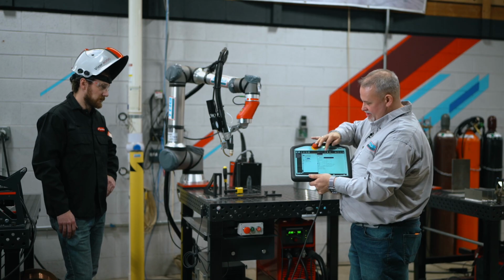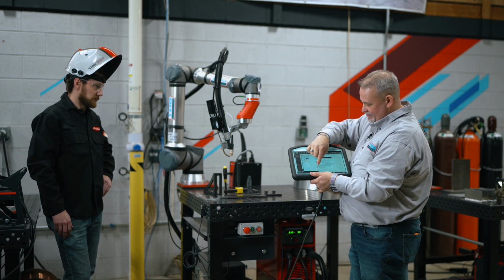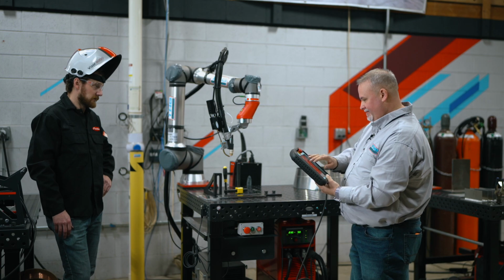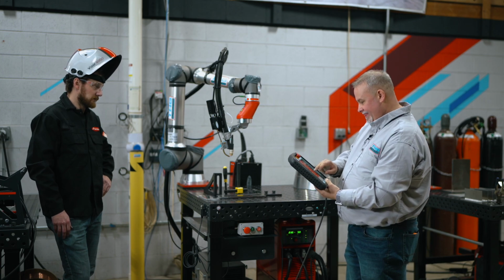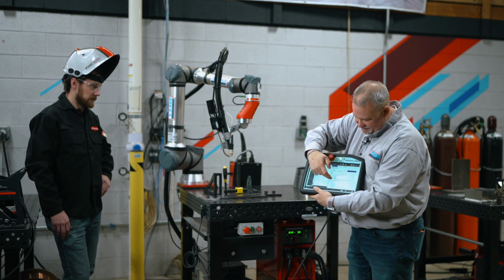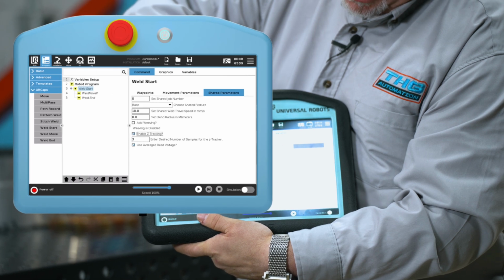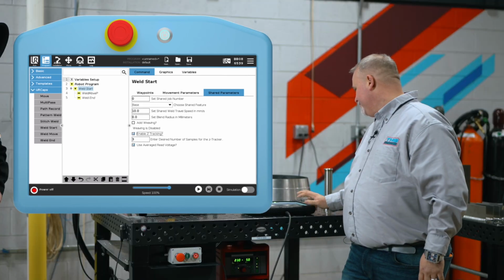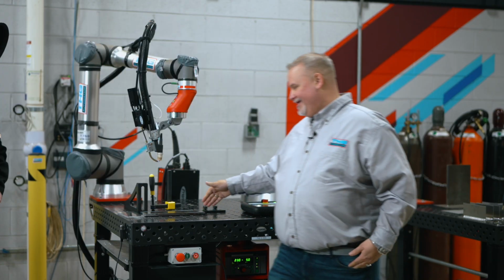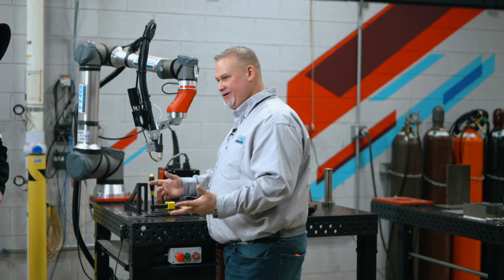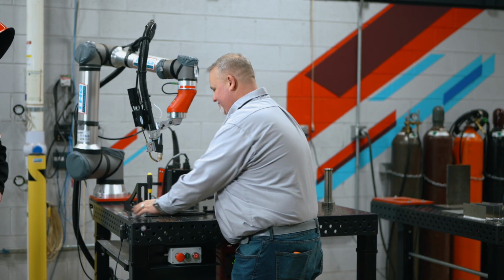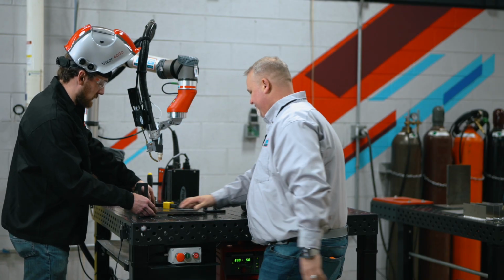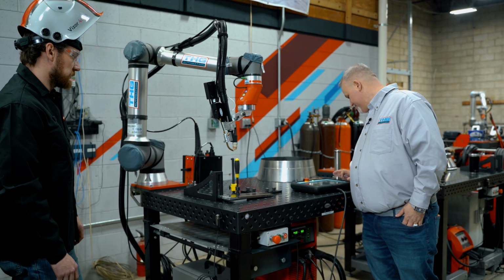So if we just go to our movement parameters and we hit Z tracking, add Z tracking on our weld start, it gives me tracking is now enabled. It gives me a box there for my sample rate, and then we'll just play this program. It would weld it perfectly, but to simulate a part that's not the same, we'll just pop a little spacer in there, and then we'll play this program.